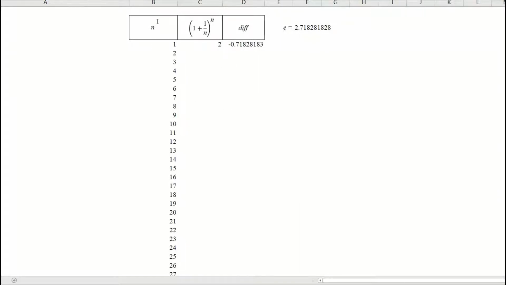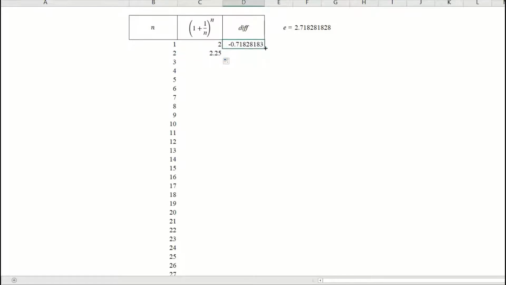So I've set up a column here. So these are the n values. So natural numbers 1 up to infinity. Okay, not counting infinity as a number, of course, it's not. And then the expression 1 plus 1 over n to the power n. So we've done the first one. We did the first two as part of the lesson. So if I just extend that, so obviously if you put in 2 for the natural number, so that's 1 plus 1 over 2, which is 3 over 2 raised to the power 2, which is 2.25.